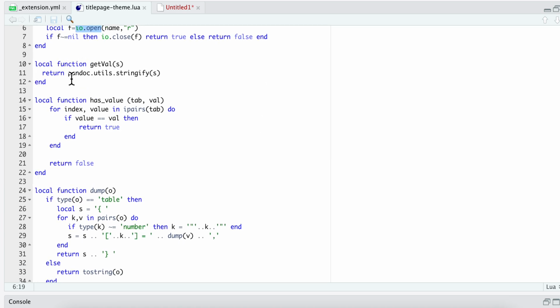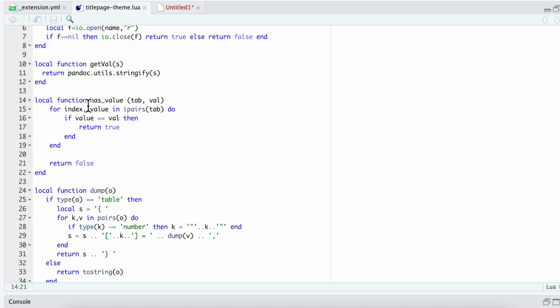Another common one I need is the value of some metadata. And metadata is special, as I've said before, and you can't just pass in its value. It would not give you anything useful. So instead, there's some utilities, and this one here, stringify, is really useful. It's going to make that value into a string. That is only really going to make sense if it's a single value. Sometimes the metadata is a table, so that wouldn't make sense there. But a lot of times it's just a single value, like alignment equals left. So that's going to return the string version.